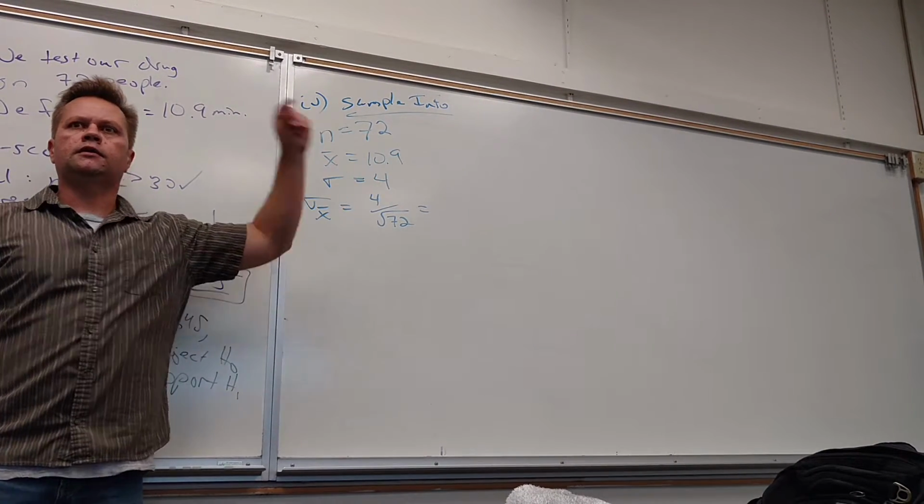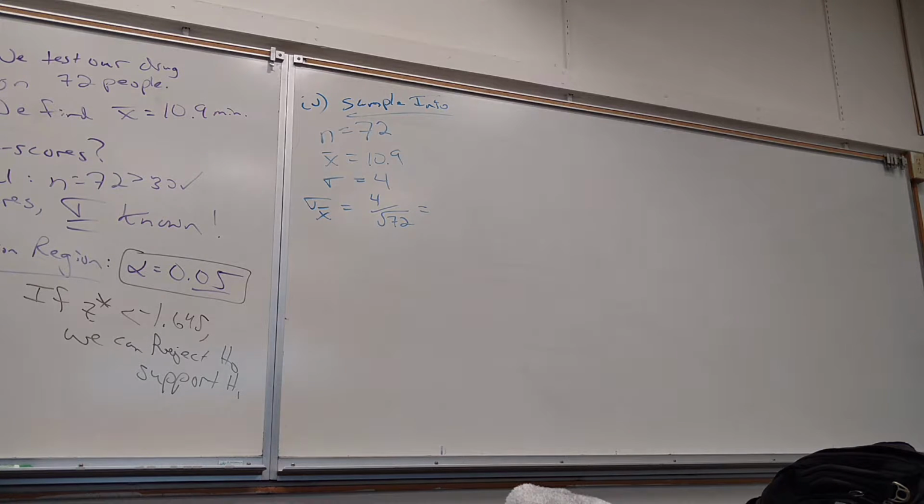Alright, so this is how far apart individual times are from the average time, right? So if I had a single person for whom it took 8 minutes for the headache to go away, would that be weird? No, it's 1 step away. If I had a single person who took this drug, and it took them 8 minutes for the headache to go away, that would not be unusual. That's only 1 step down from the mean. Is that cool?